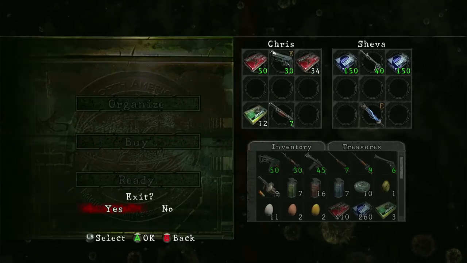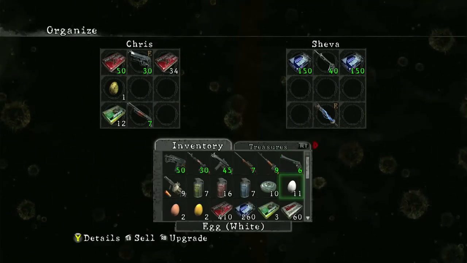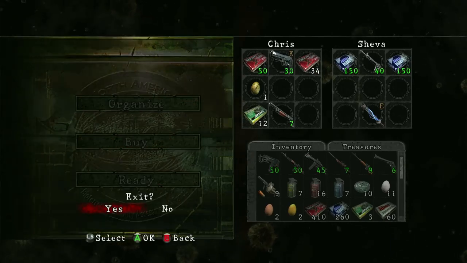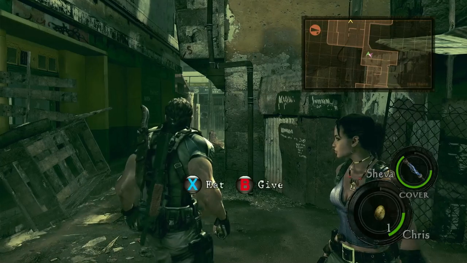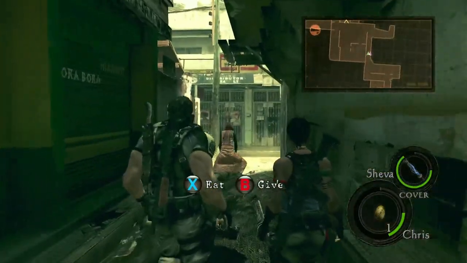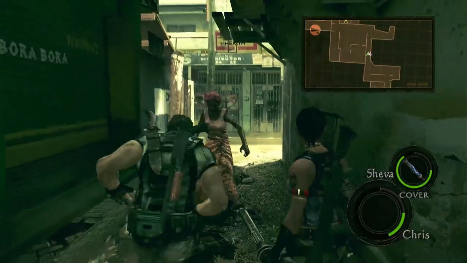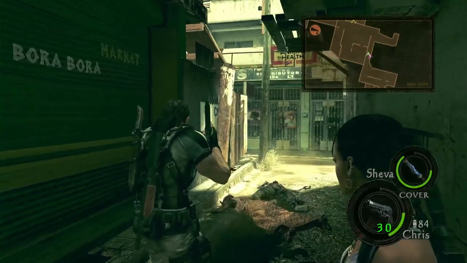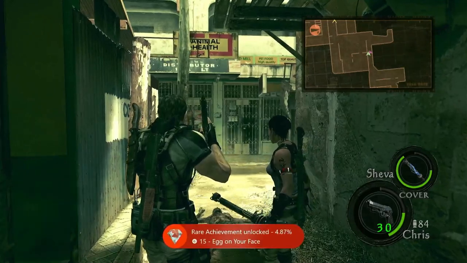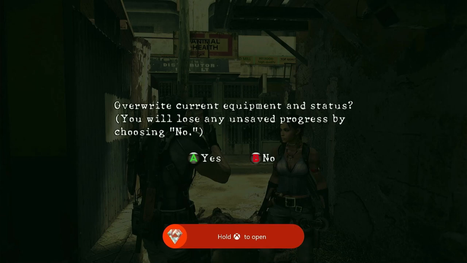Alright, there's one more thing we can do, and it's to do with the rotten egg. I'll make it so we don't save our equipment after we use it, so here we go. Okay, so if you equip the rotten egg, obviously if you eat it, you'll take damage, but what we can do is throw them at enemies. So I'm going to try and throw it at her. And then, after that, we should get an achievement. Egg on your face. Defeat a Majini with a rotten egg. And no, I'm not going to save any equipment.